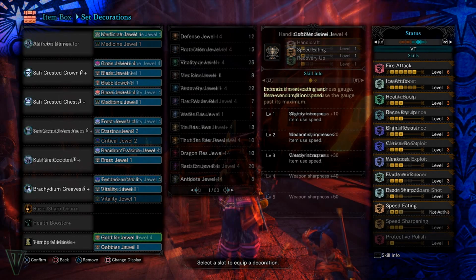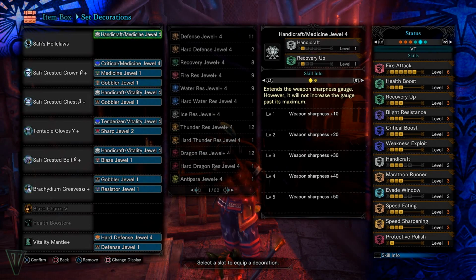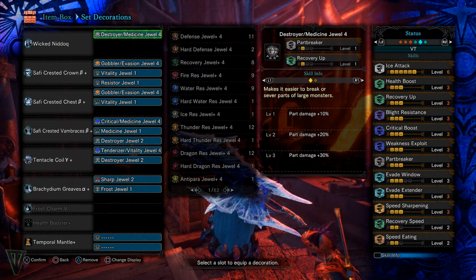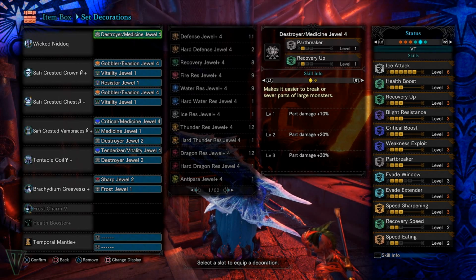Health Boost plus 3 is also a necessity. I say this because you will want the extra padding to survive Alatreon's Eschaton Judgment. Evade Window 3 is extremely helpful, and Part Breaker for breaking the horn is pretty helpful as well. Otherwise, Speed Eating, Recovery Up, and Speed Sharpening are a blessing for this fight, and other defensive skills to keep you constantly fighting can go a long way.